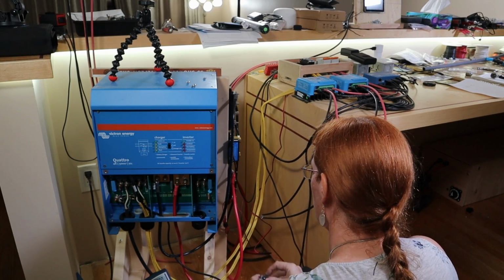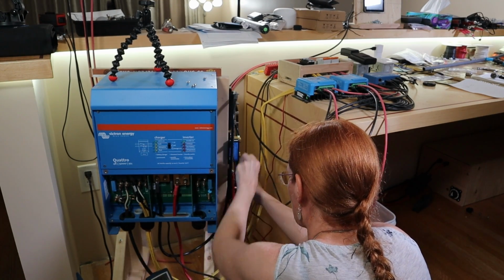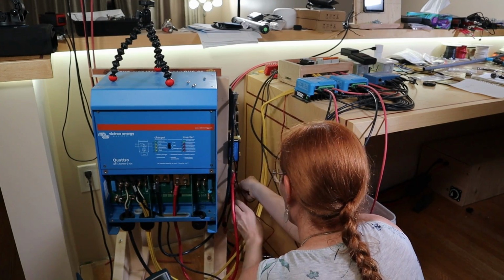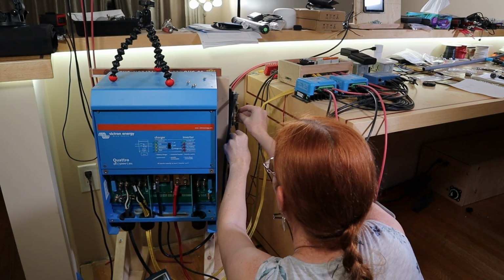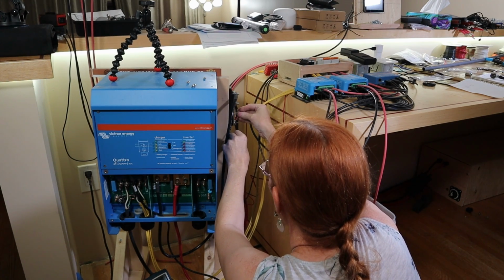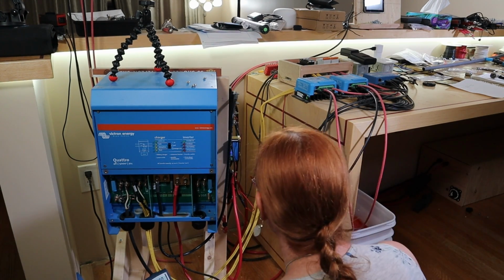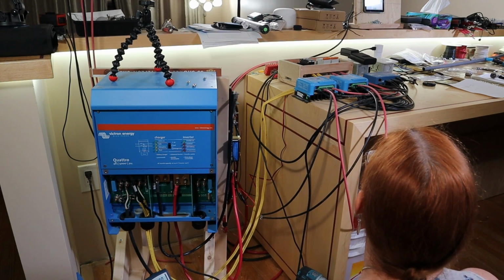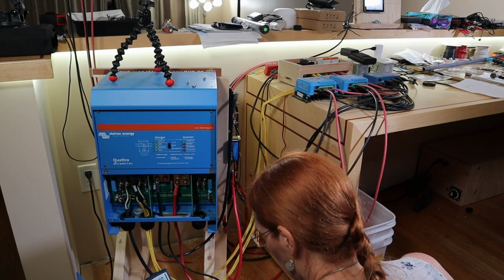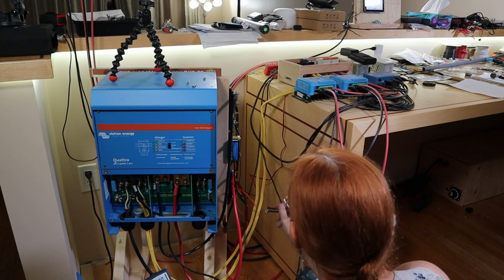Oh, whoops, I put the negative on the positive. I am not in the clearest head right now. Maybe I should stop. Maybe I should do a lot of things I'm not going to do. Sparked again, but I guess that should be expected. Is the battery still on? Oh shit, I left the battery on. Okay, the Cerbo's alive. So that's fine. Still no short. The only things really missing at this point are the solar panels.